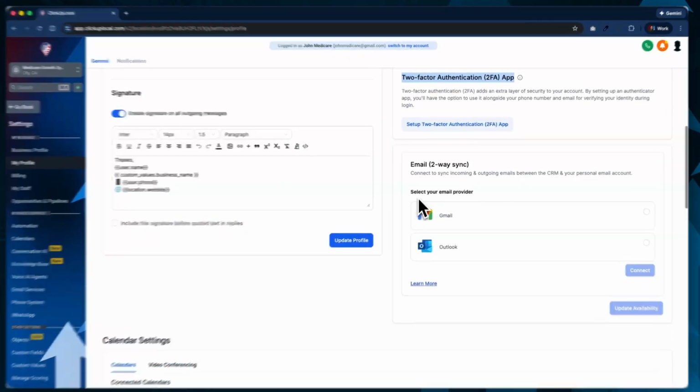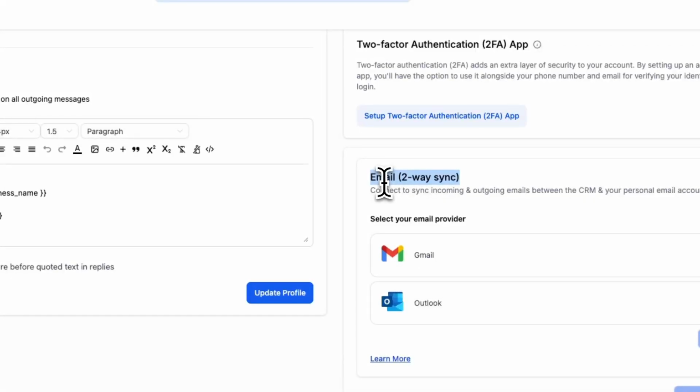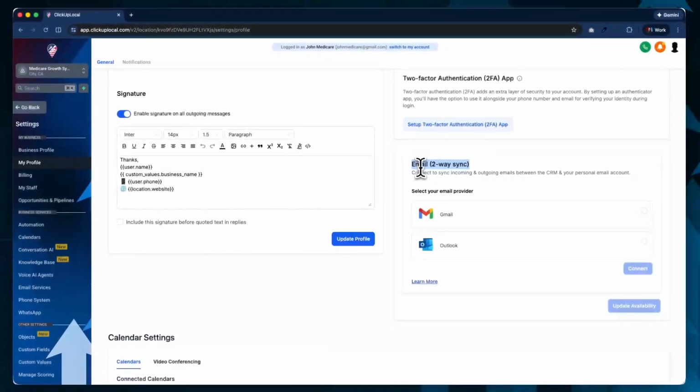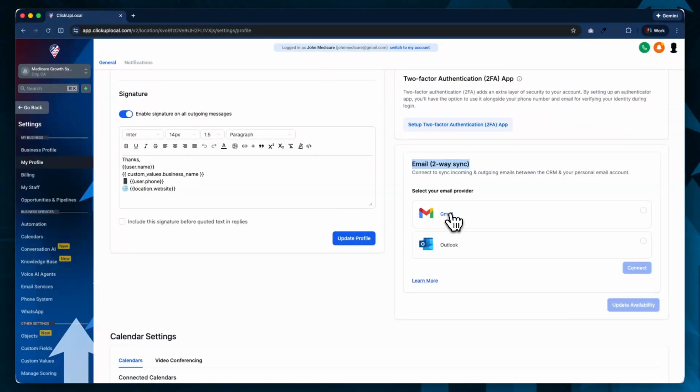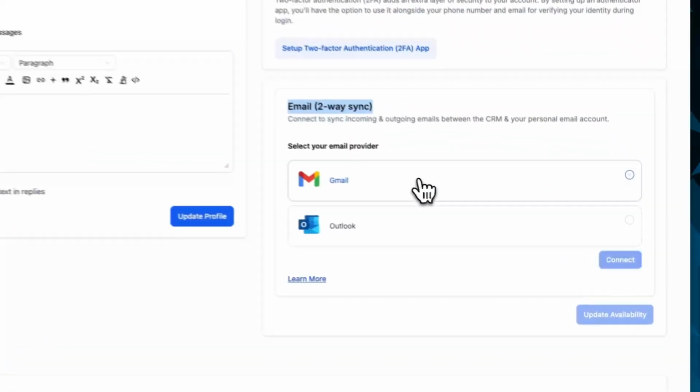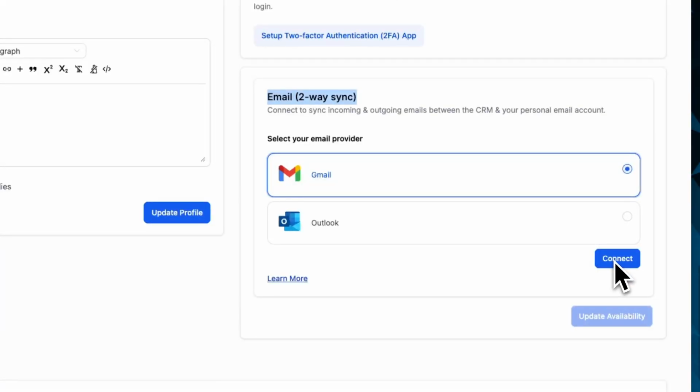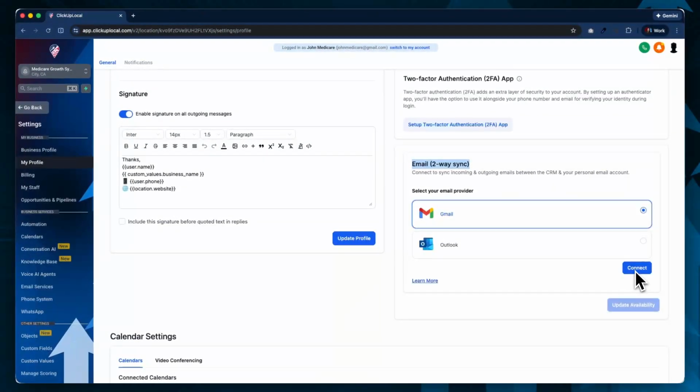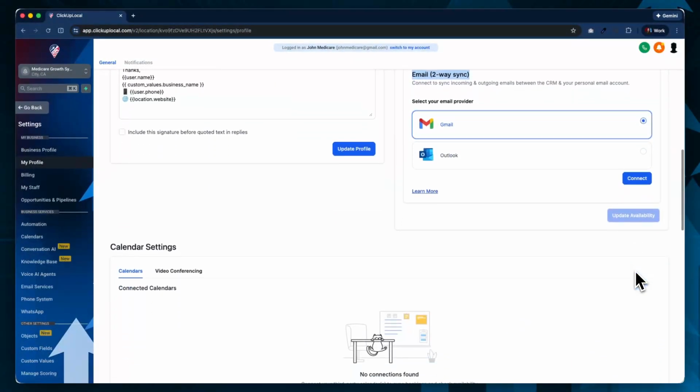As we scroll down, we're moving here to email two-way. Now our system will sync with your Gmail or your Outlook. Those are the only two workspaces that we sync with right now. If you send an email in Gmail, it will sync over into the system and vice versa. This is very valuable when you have a lot of people working and you want all of your information in one location. You're going to see how valuable that comes as we're moving forward. So you're just going to click that and click connect, follow the prompts, make sure you check to allow everything, and that's it. You're done and set up.